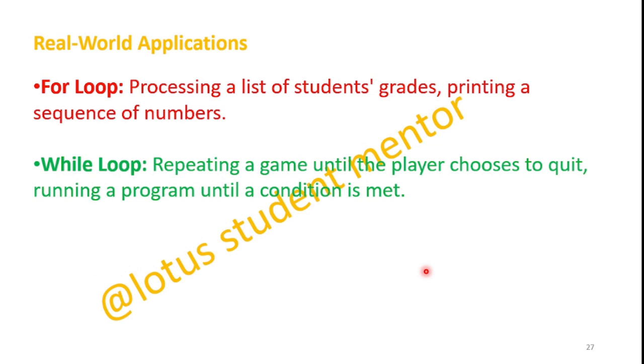Now let us take the real-world applications of for loop and while loop. For loop applications are processing a list of students' grades and printing a sequence of numbers. For while loop, repeating a game until the player chooses to quit, and running a program until a condition is met.